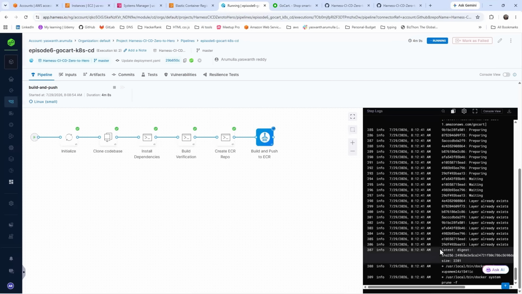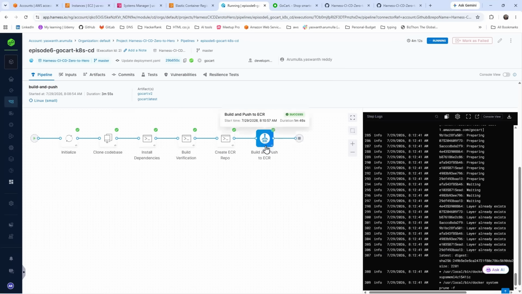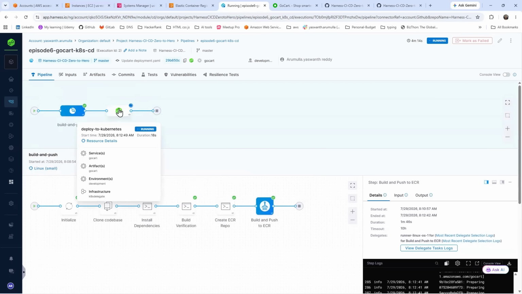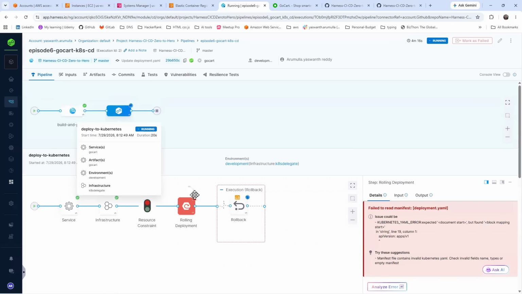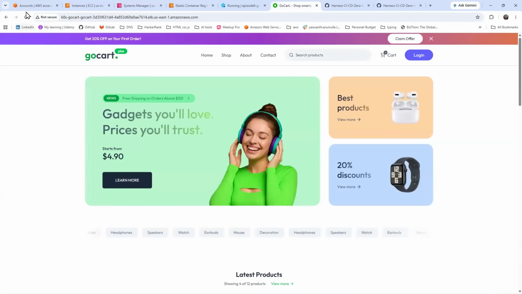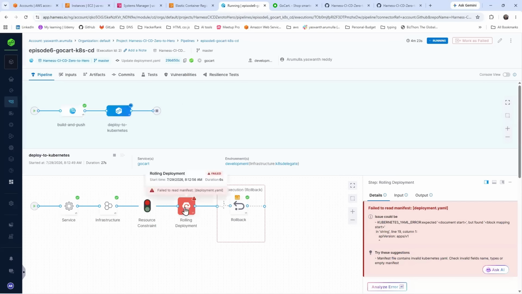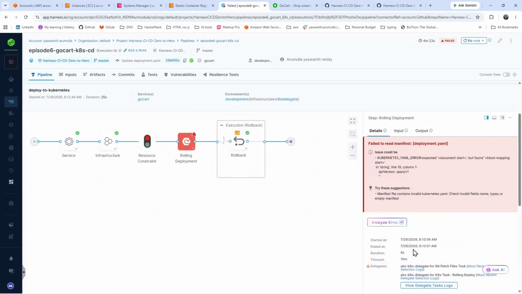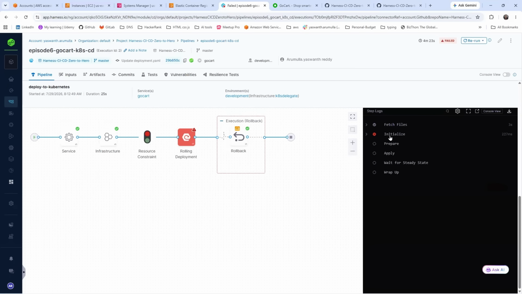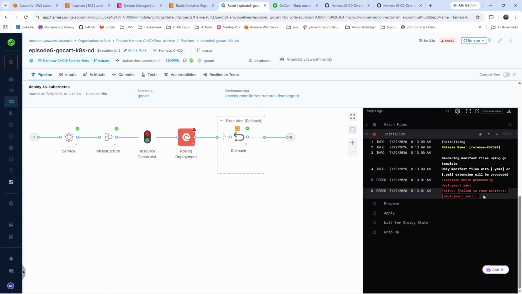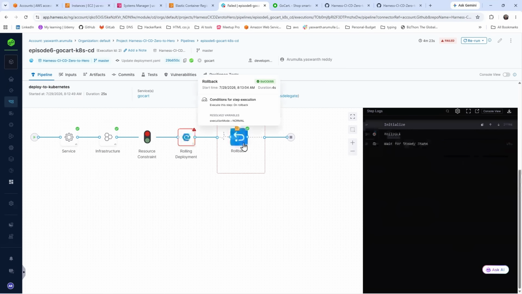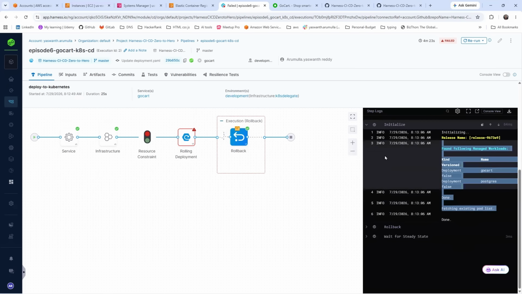Okay, it's built the images, and now the rollback has started. See, it automatically rolled back, but the application is alive. And see here, some YAML file mismatch is there. It's telling what the issue is and everything. See, in the deployment file some issue is there. You can check the verifications, and the rollback also automatically updated to the previous version.